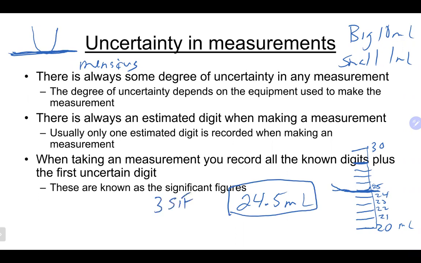And basically what we're saying is, I think it's 24.5, but maybe it's like 24.6, maybe it's like 24.4. And if you look at our drawing, you know, that really does sort of look correct. What we typically see is you could typically take the reading to one more place to the right of the smallest marking. The smallest marking here was 1 milliliter. We were able to go one more place to the right. In the previous one, the smallest marking was the 0.1. We were able to go one more place to the right of it. Is that always the case? It is not, but in most cases, you go one more place to the right of the smallest marking. Any questions on that there? Okay, we will leave it up there.